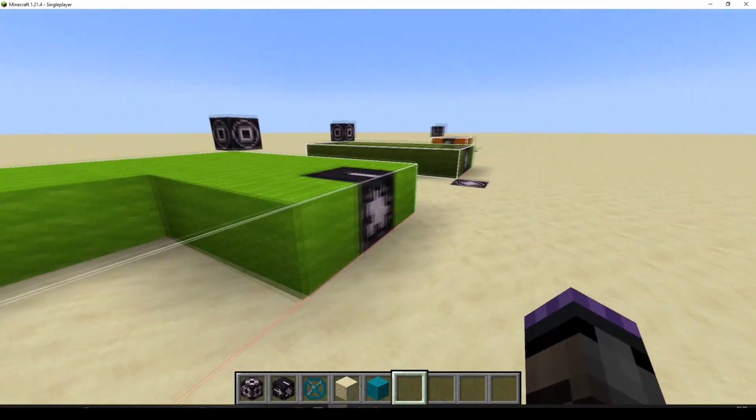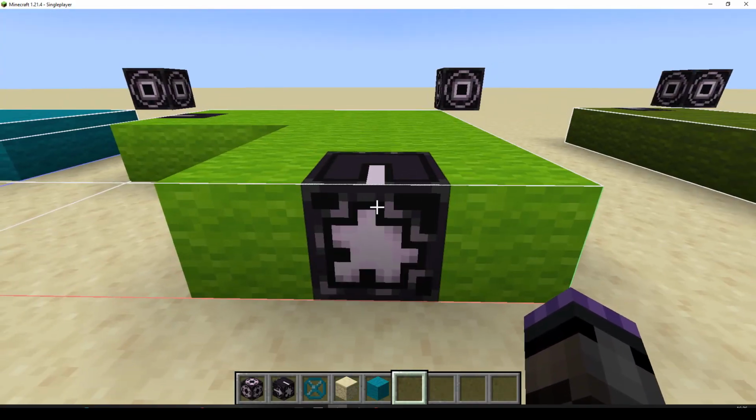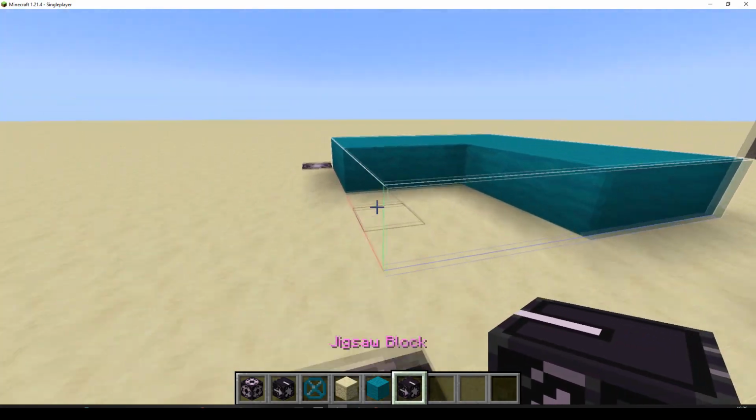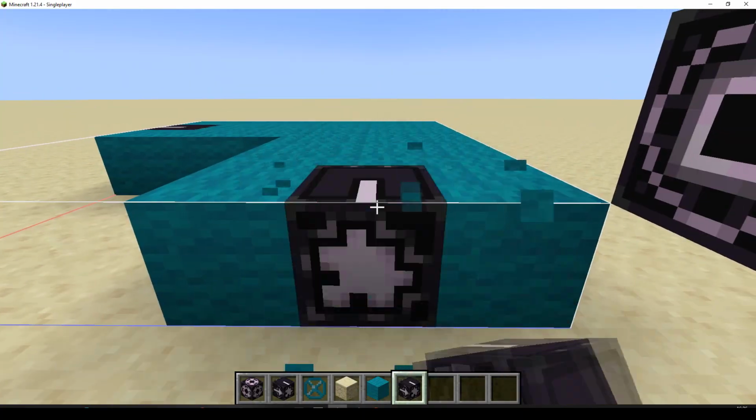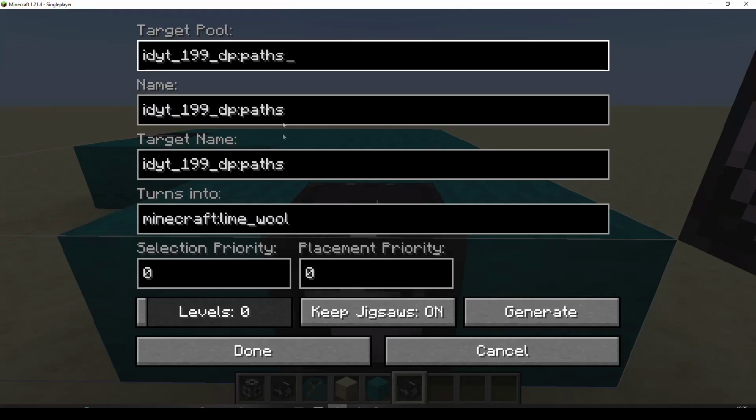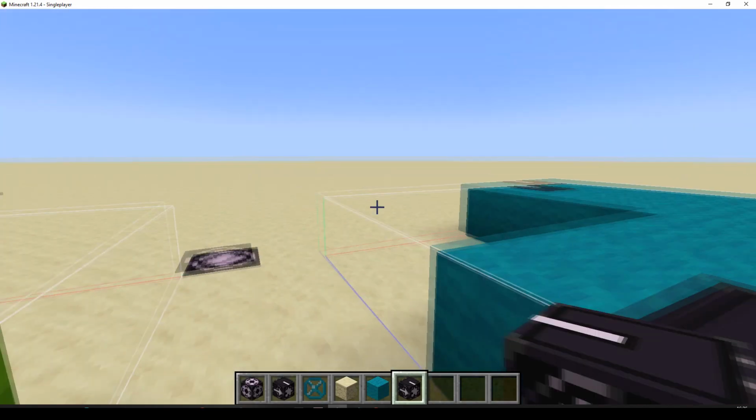So what we'll do is we'll copy one of these. We'll do a control middle mouse. And we'll say, well, you can connect to here if you want, or you can connect to here. Now, yes, target pool is paths. It will keep it the same. Its name is paths. Its target name is paths. So it wants to connect to a path. So it can connect to itself. It's going to look inside the target pool paths. It can turn into, let's just change this just so you can obviously see how that's working. And we'll say done.